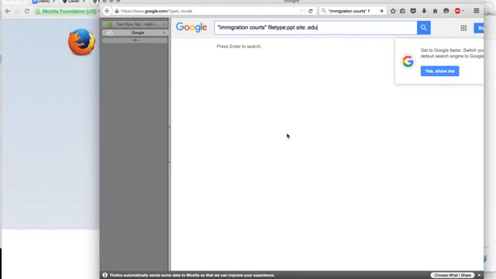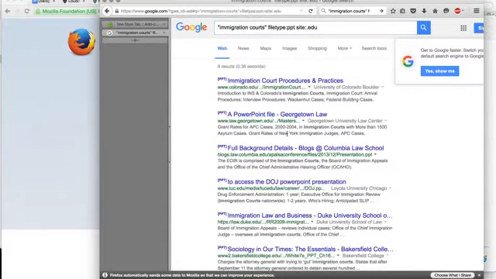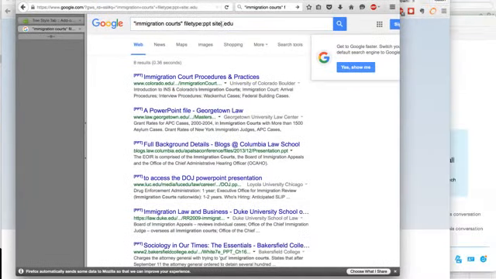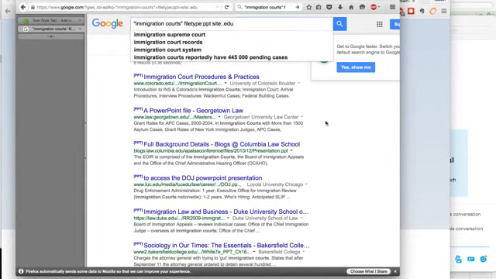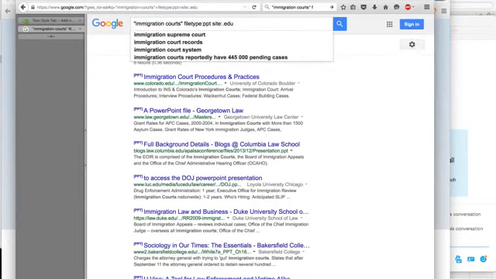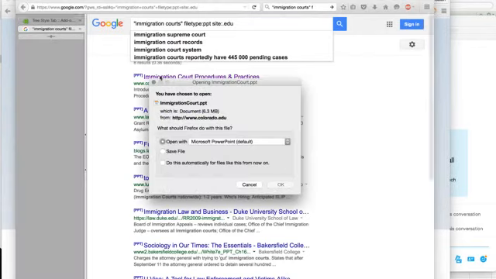So I'm going to restrict it to .edu domains, meaning it's an educational institution. The most common site restrictions we use are .edu and .gov, for when you want a government website. Okay, and we'll click this one. Let's see what this PowerPoint is.